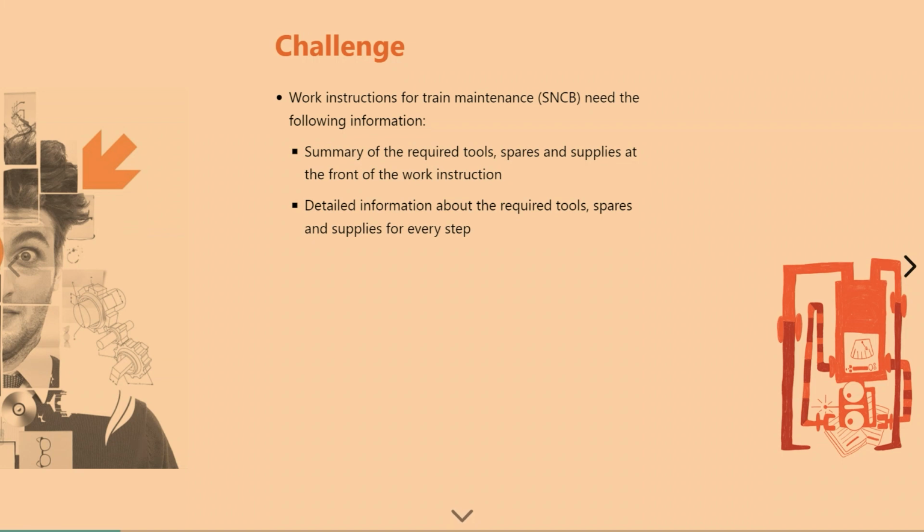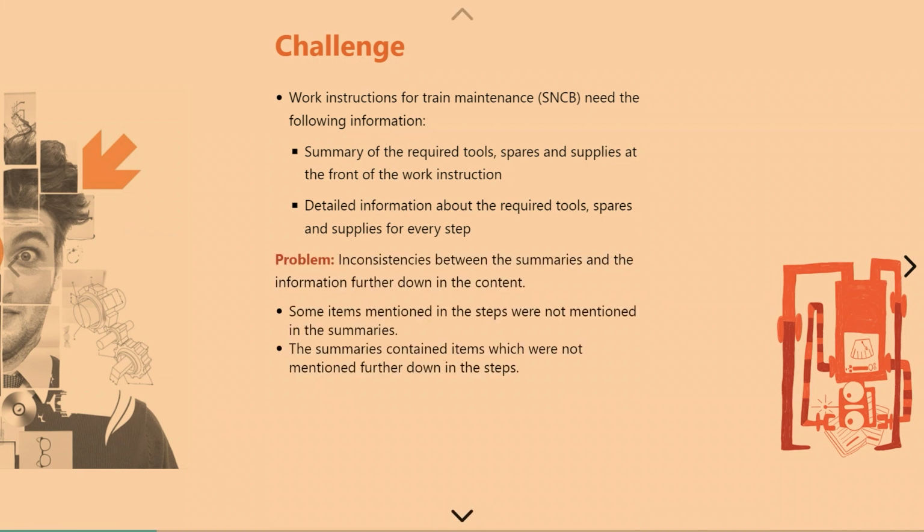So that gives us a problem where, what we see when people were working in the Word environment, they had inconsistencies between the summaries and the information further down in the content, because some items were mentioned in the summaries at the front, but they were not mentioned in the steps, or vice versa. So that was something we had to tackle.